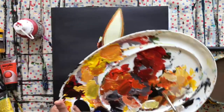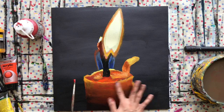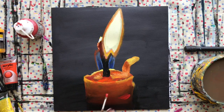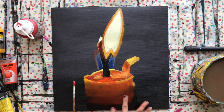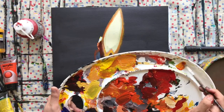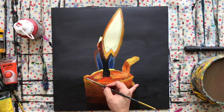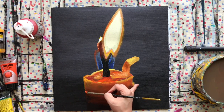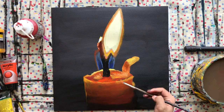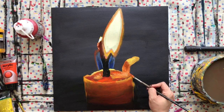All right, now I want you to get your red color and make some red applications down here. Also here, very random. Okay. Now ever so slightly I'm gonna mix that with my yellow. Okay. And I'm gonna go along the sides of the candle just to separate our candle from the background. So slightly, guys. Like that. Just to make some separation.